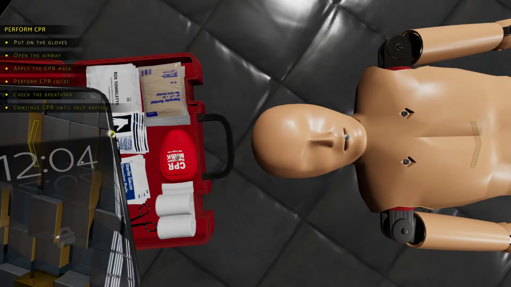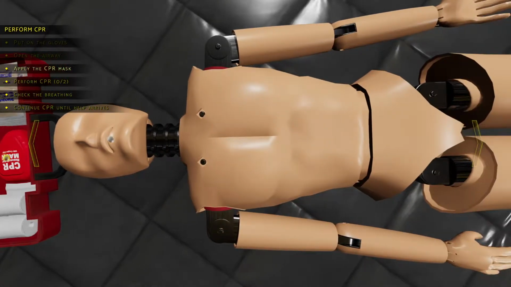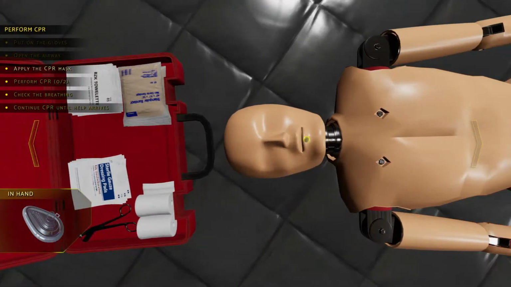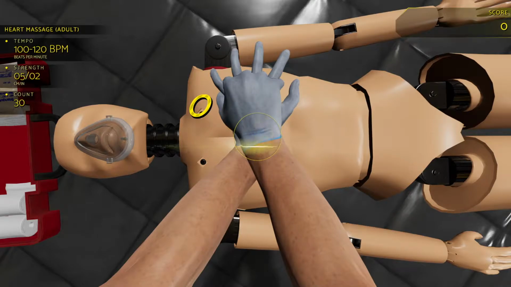And put on some gloves here. Open the airway. Oh, I see. And we're going to start doing compressions. Okay, so I guess I've got to try and hit this.